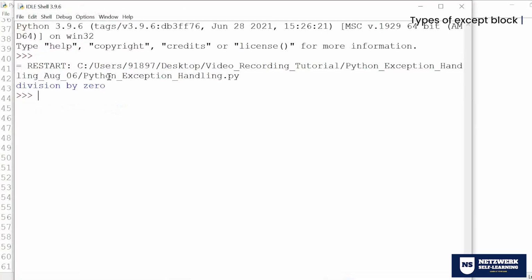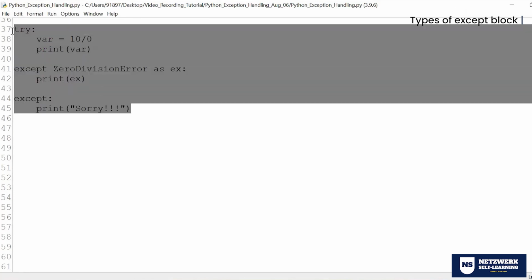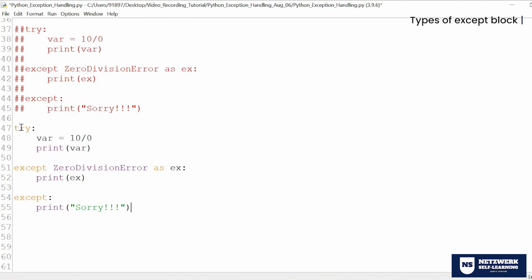When you run, look at this. Now it's much better, right? So a user or a client or even a developer can understand what the error was. Instead of "sorry", which is a generic statement, they may not be able to predict what kind of error it is. But here, at least they'll come to a conclusion why that error occurs. I'm writing each and everything separately so that when you revisit the videos, you can have a better partition. Now, what happened? Here I'm trying to catch zero division error.